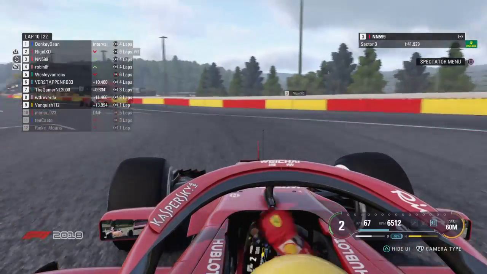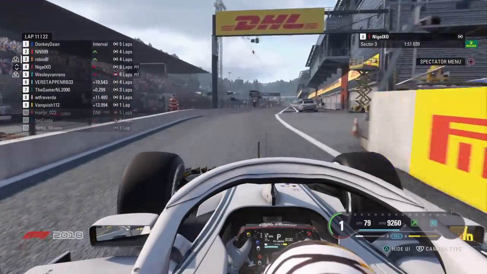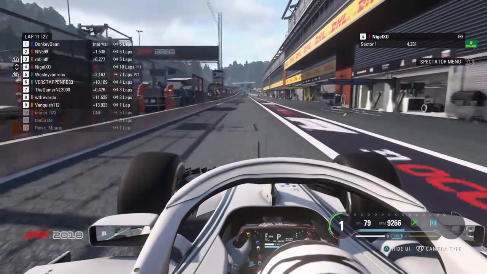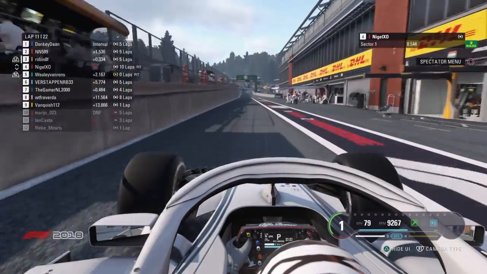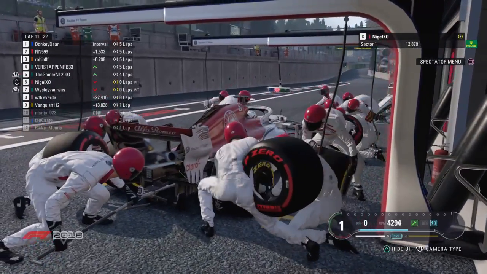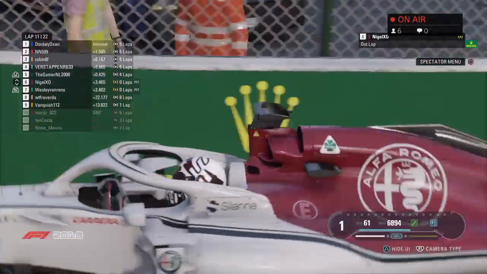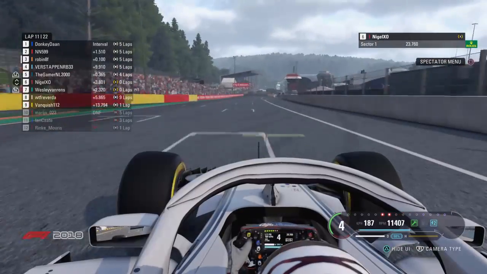As Wesley dives into the pits, and so does Nigel. Why is Nigel in the pits? That is very weird. He should be going on to lap 15 at least. A very interesting strategy. He's going on to soft tyres. I mean, he can comfortably take these tyres to the end.